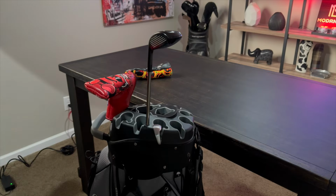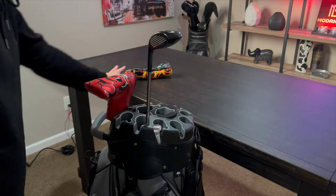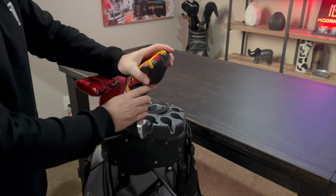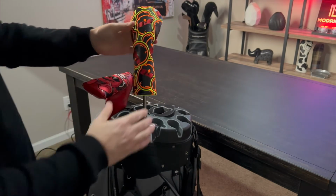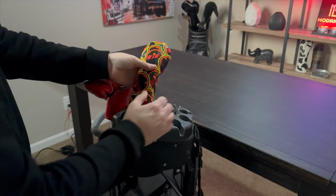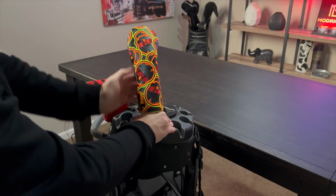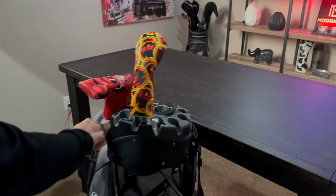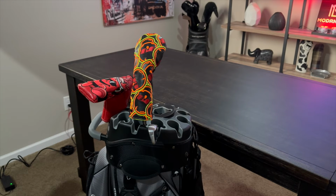What I will tell you, I think there are pros and cons to all of this. If you're a guy like me and you're a head cover junkie, right? Shout out to, you know who got me this head cover. I don't have to say who it is. And you want to put your club in fully, your head cover kind of doesn't fit anymore. So you almost have to find out where your head cover is and then lock it in. But what's really cool is they don't move. I mean, yeah, it rattles back and forth, but they don't move.